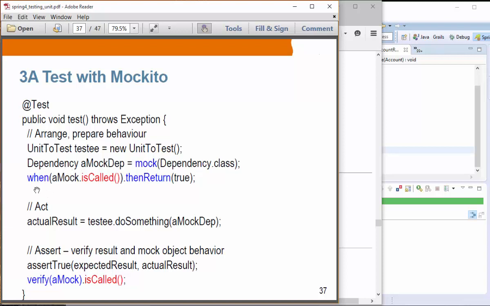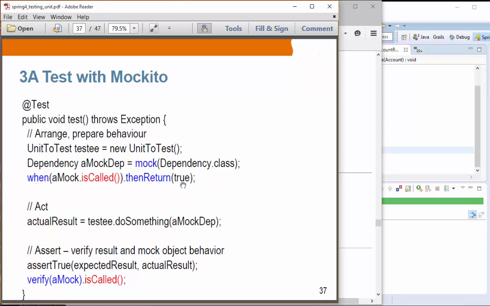Now you want to actually train your mock object. In fact, I should say mock dependency here; it's a mistake. So when the mock dependency object's isCalled method is called, we want to return, in this case, true.